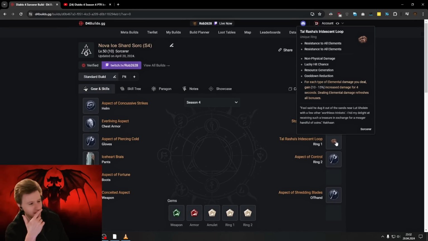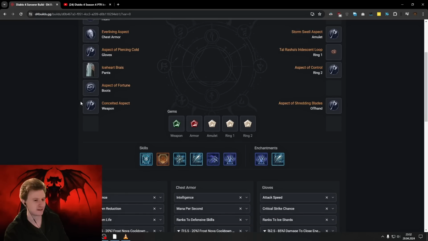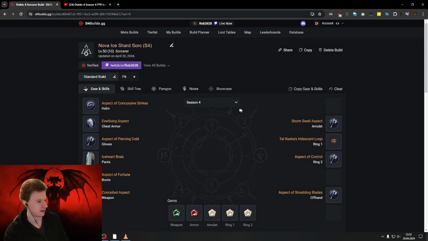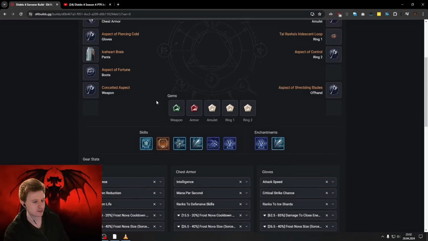And we also have a lot of cool ways to proc lucky hits and proc more elements here. So we can get another 15% damage from the Poison Tick and another 15% damage from the Shadow Tick here. So that's pretty cool. We're getting a bunch of different elements here for our Tarashas loop. And then, yeah, Stormswell as always, just Nova, Nova, Nova, and Barrier, which we always have up.